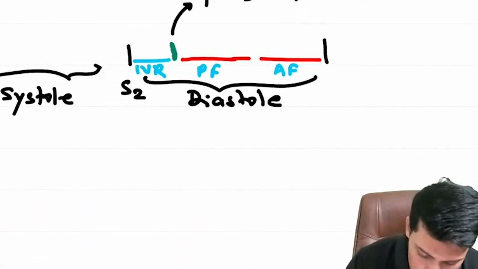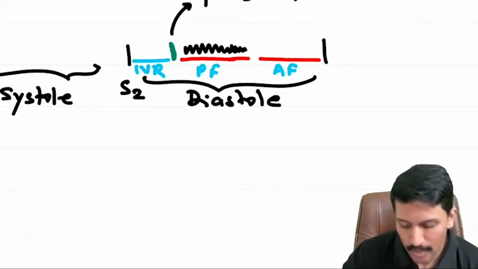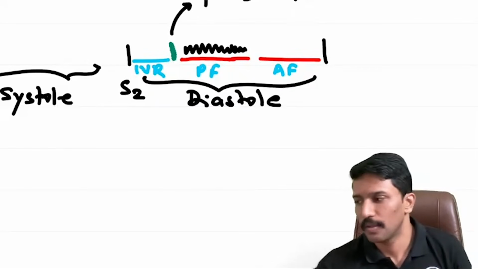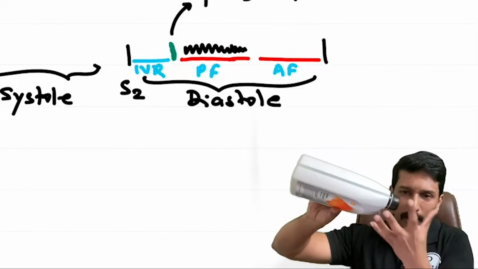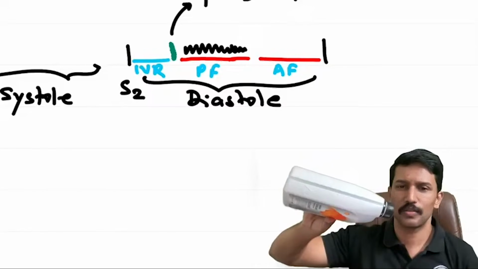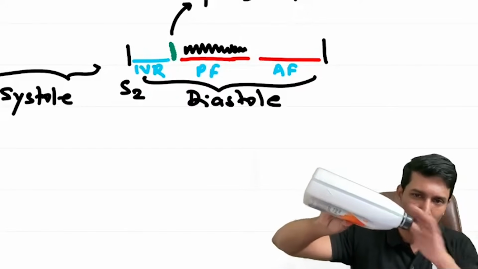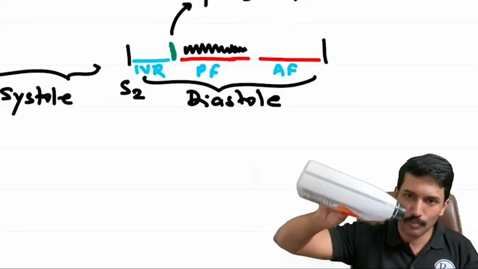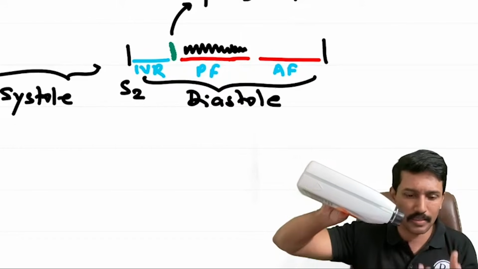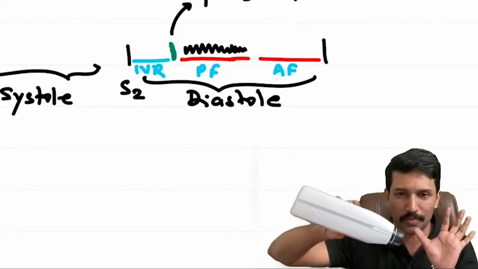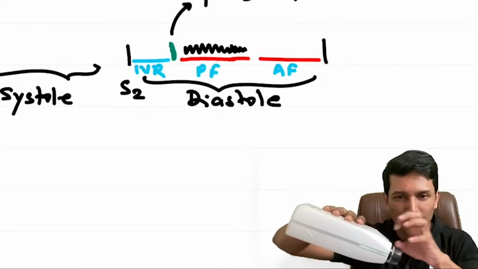So the murmur starts audible in the passive filling phase. But then tell me what will happen to its intensity in the active filling phase. Imagine that this is the left atria. Now I have lowered the pressure in the receiving chamber and opened this valve. Isovolumetric relaxation is done, valve is open. So initially filling happens because of the pressure difference. It is moving because of the pressure difference. So as the blood moves from this atria to ventricle, the pressure in the atria starts decreasing, ventricle starts increasing. Once they're at equal pressure, it stops. No more further movement. Passive filling is over.